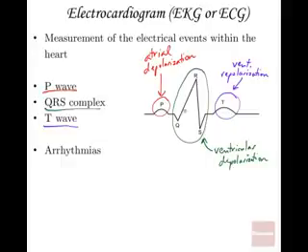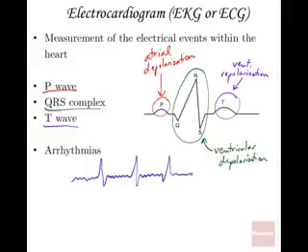So in terms of arrhythmias, I want to show you how this ECG reading can vary and how a doctor can interpret it in terms of what's going on within the heart. So first one is, let's say that we have this and then, okay, what you're seeing here is, instead of there being a nice flat line between the heartbeats, you see squigglies and then QRS, squigglies, QRS, squigglies, QRS. What are these squigglies? That's called atrial fibrillation.